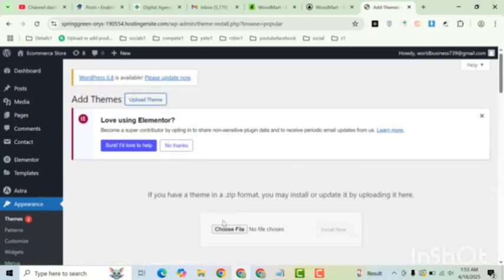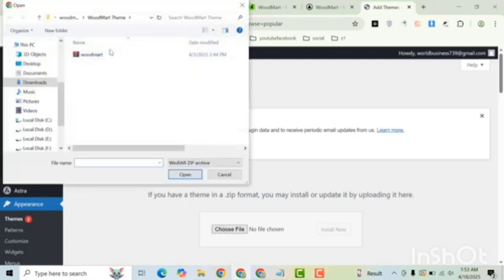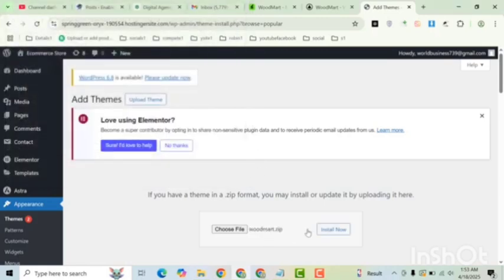Then upload theme file, then select the theme file. So here you can see this one. Then click on the install button.